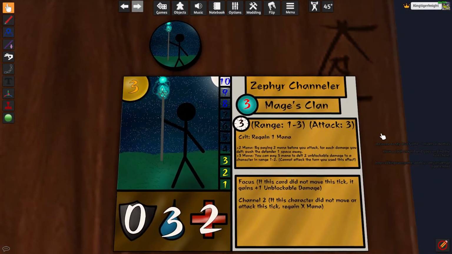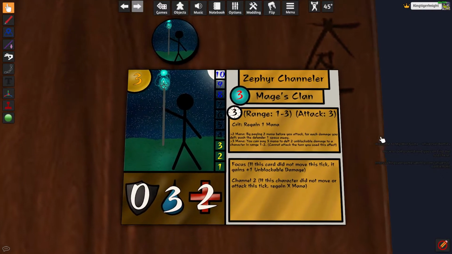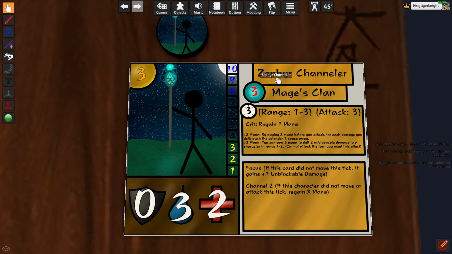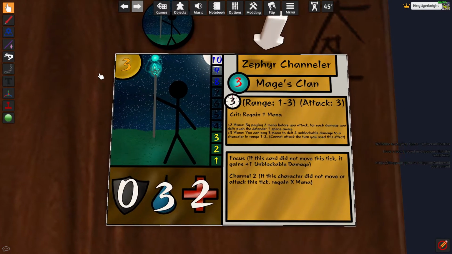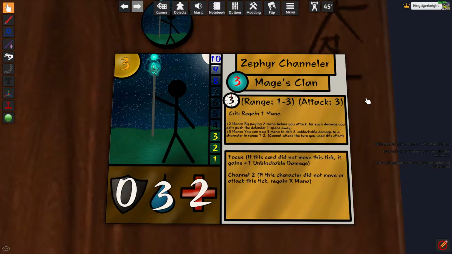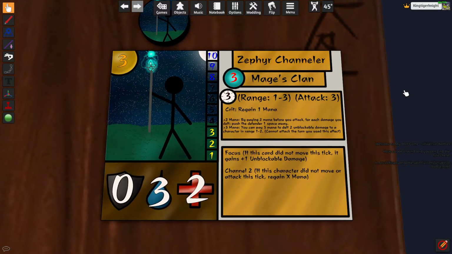Alright, next up, Sufferacharya. Yeah, I totally bungled that name, even though I'm the one who made that name. Actually, no, I think that's a word. Okay, 3 coin cost, 3 point cost, 3 tick cost, range 1 to 3 with 3 attack. Its crit effect is regain 1 mana. It has a 2 mana cost, which means that for each damage you dealt, you push the defender 1 space away.